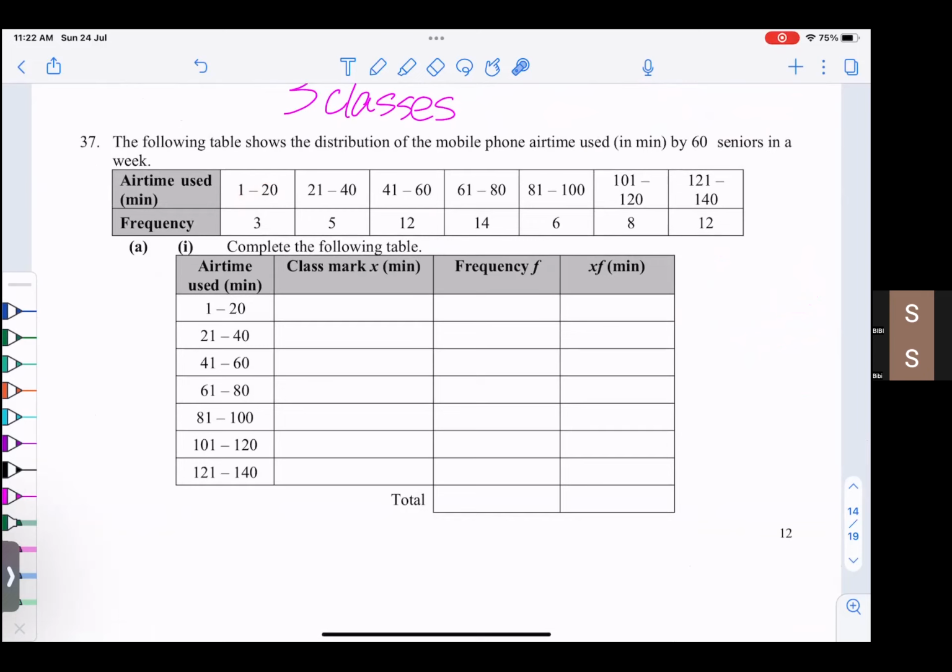And if there's a range, you can't easily calculate it because it takes too much time, because you don't know whether these three people are one or two or three, or even 19, 18, 20, like that. So what we do is find the class mark. How do we find the class mark? Class mark means for this part, what's the average, or you could say what's the middle part of it. So how we find it is add up first and last and then divide by 2, which you will get 11.5.